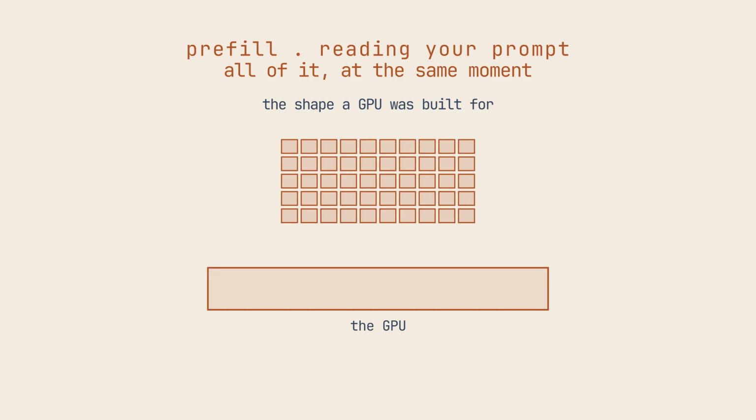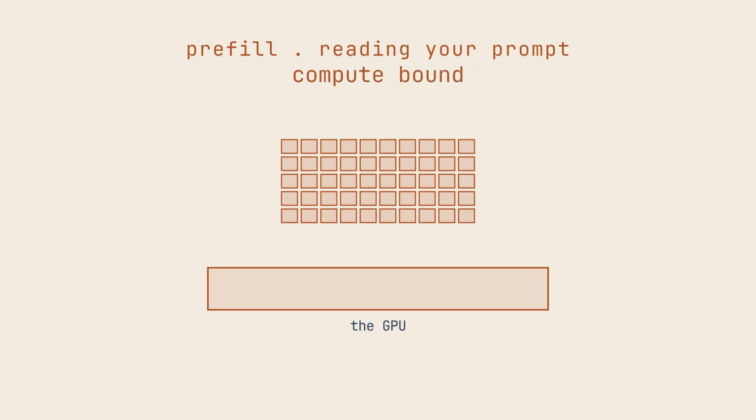And here's the good news, that prefill by itself is not your blocker. Big, dense, regular matrix multiplication is exactly what your GPU was designed and built and priced for. And it can do staggering amounts of it in parallel. So prefill saturates your GPU. The Sarathi paper puts it about as plainly as you could want, saying the prefill phase effectively saturates GPU compute even at small batch sizes, which means that during prefill, you're compute bound. Your chips are genuinely busy, and the thing you're waiting on is the arithmetic itself rather than anything else.